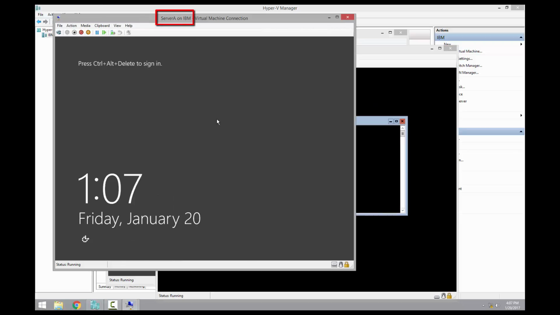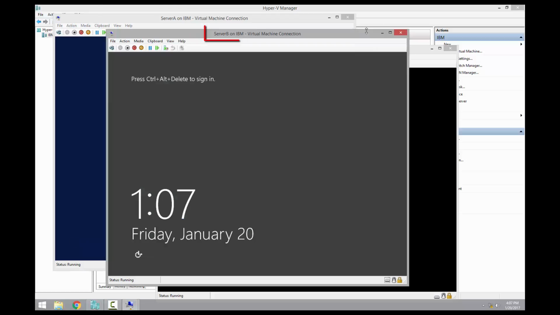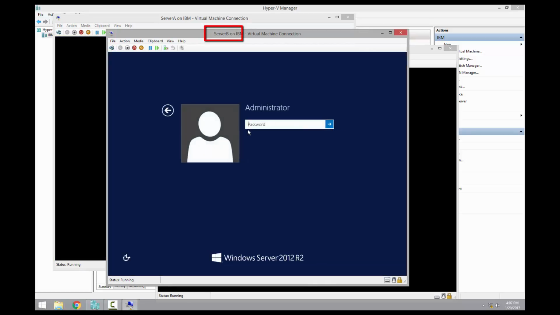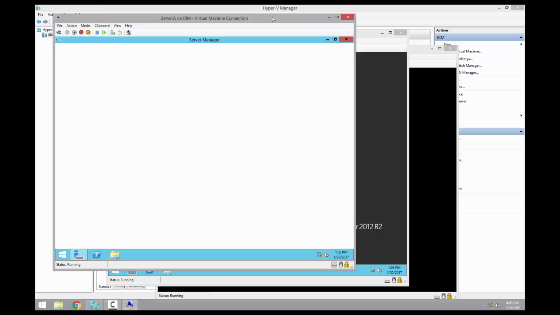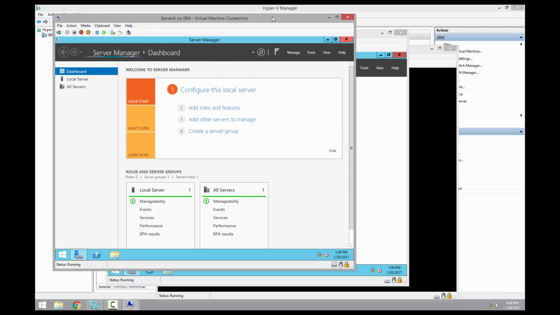Let's go ahead and log into Server-A, and then I'm going to log into Server-B also. Alright, as we can see, the operating system is fully up and running, and of course for a server operating system, every time we log in, Server Manager will load by default.